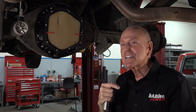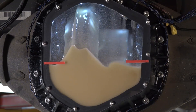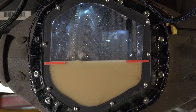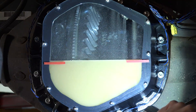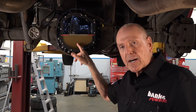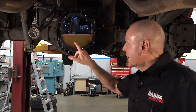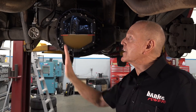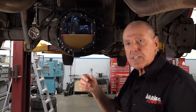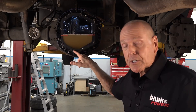Let's bring it back down to idle. Let's see how this settles out in terms of aeration. Stop the ring gear. You've just seen what happens with a higher than stock fill level — two additional quarts over stock — and a square back cover. As it hits the cover, it's driven into the cover, it has to make a 90-degree change, up the back here, hits another flat, and spills off to the sides, starving the pinion and the pinion bearings.